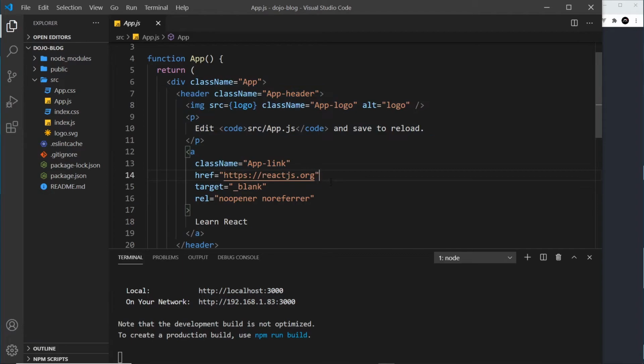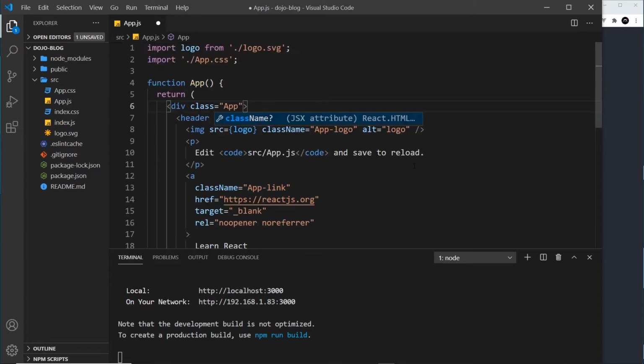Now, one big difference between JSX and HTML is the way we add classes to elements, because in JSX we use this attribute, className, and it's also camel case. Notice N is a capital. Now, the reason we can't use just class is because class is a reserved keyword in JavaScript, and at the end of the day, we're in a JavaScript file right here, so we can't use class.